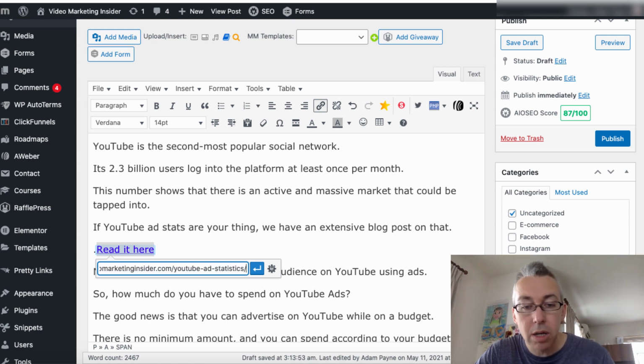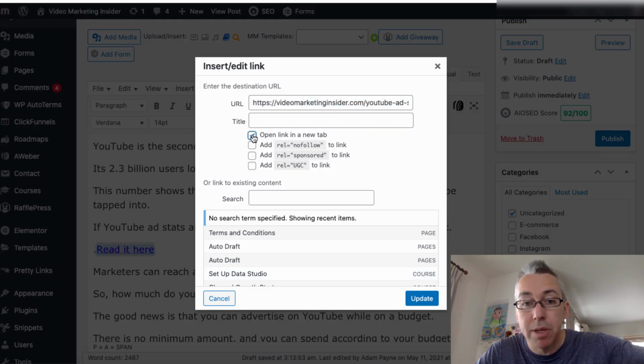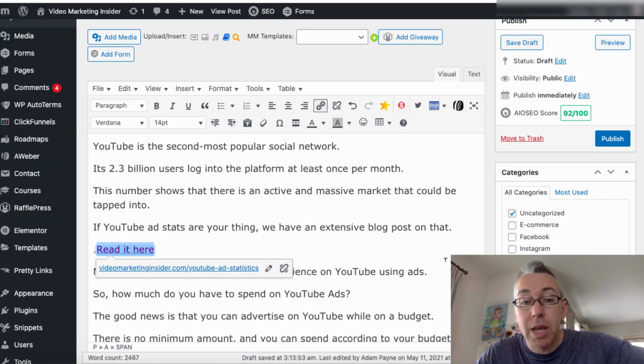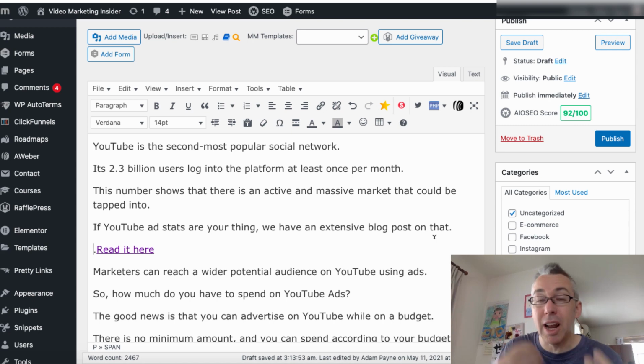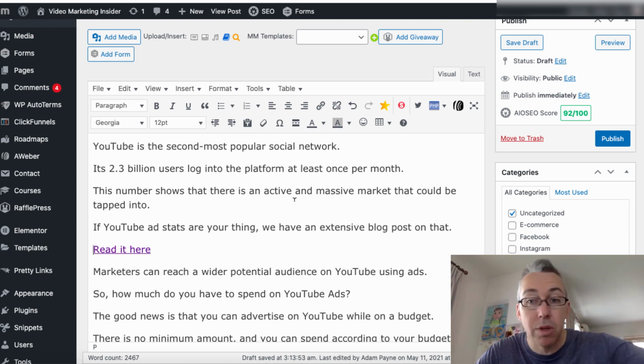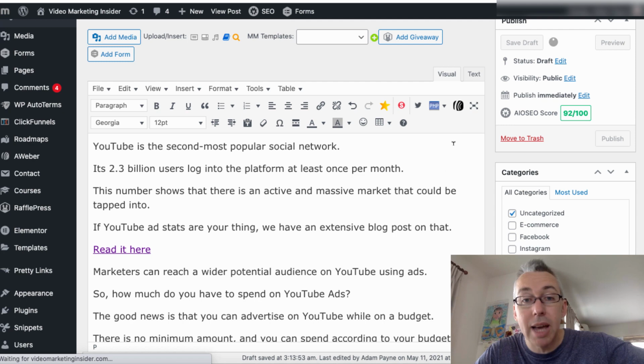I hit the little cog, and I prefer to have every time someone clicks on a link, it opens in a new tab. I'm sure there are SEO guides that play around with this stuff more. I don't bother with it personally. Maybe I should, but I do want them to open it up in a new tab, especially if it's mine, because it's going to keep my current post open. If they close that really quickly to go to this one, it's going to harm the bounce rate. So I want to do that. And every time I make a change, or not every time, but every now and then, I will just come up here and hit Save Draft.